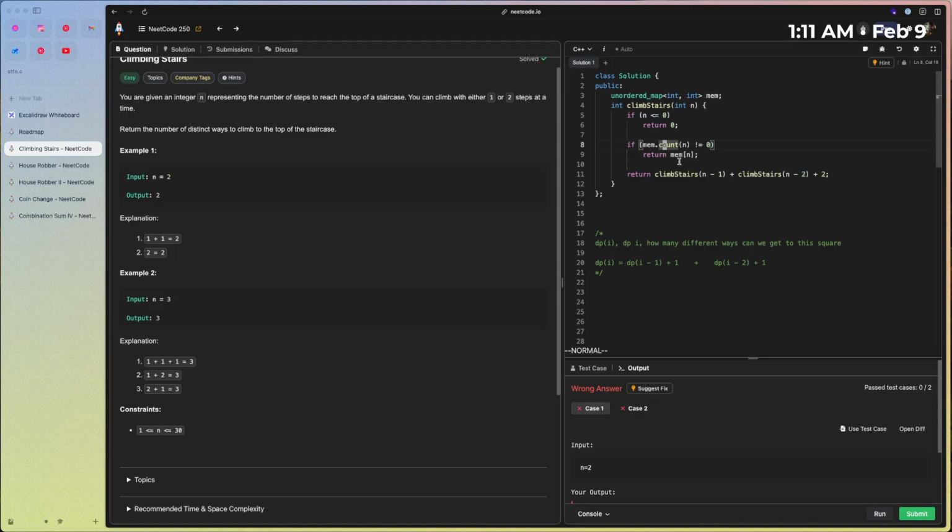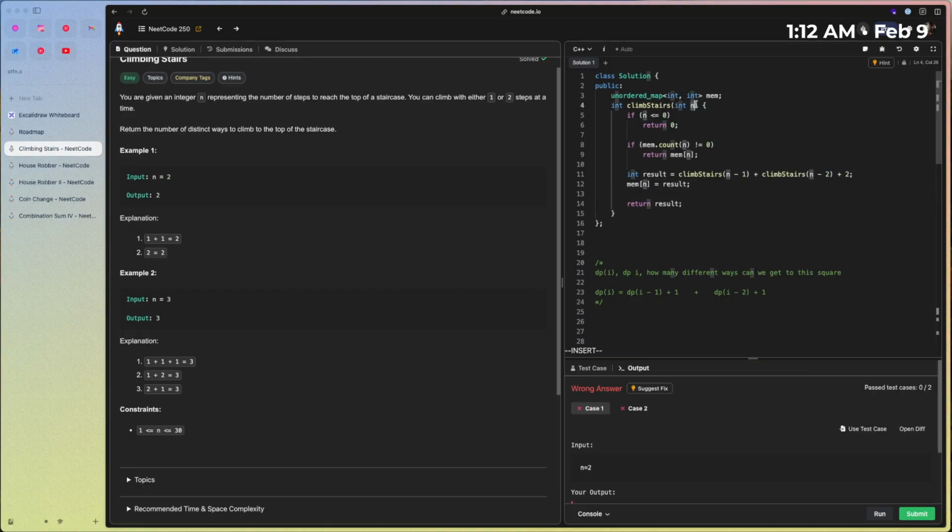Well, actually this shouldn't matter, because this is just for memoization, but regardless, we could do this. Yeah, it doesn't change anything, man.